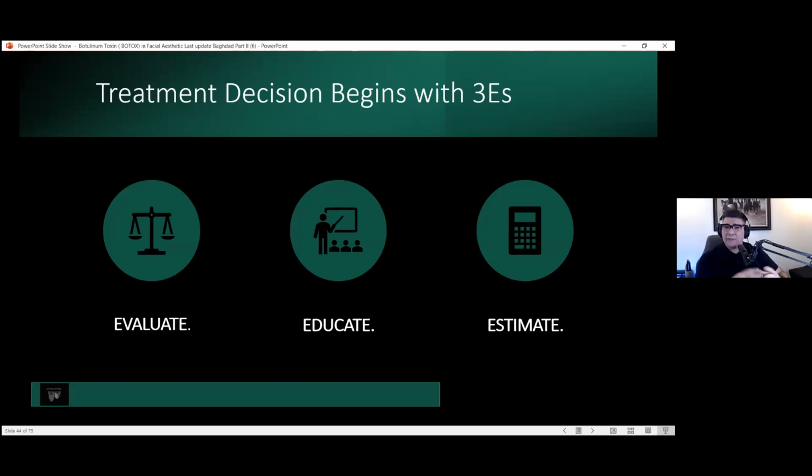the 3E's, starting from evaluation, evaluate, and education, because education in your treatment is very important. And then estimation, which is important too, because when you start treatment, you have to get an idea about the whole estimation of your treatment, because I don't like to add something from my pocket after the treatment. So you have to evaluate, you have to estimate, you have to examine your patient first, and then do not exceed the estimation and depending on your evaluation. I don't like to increase the estimation after the treatment.